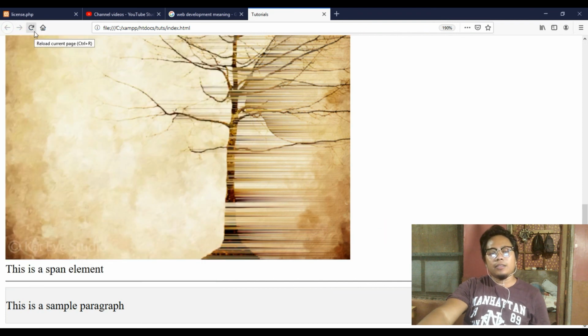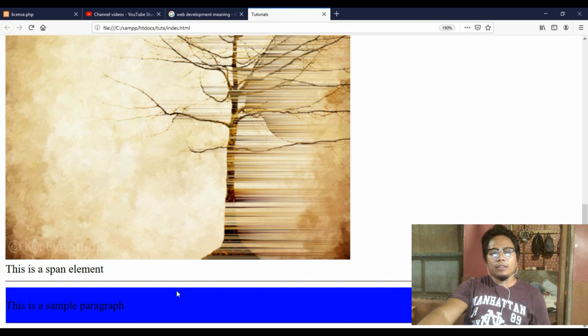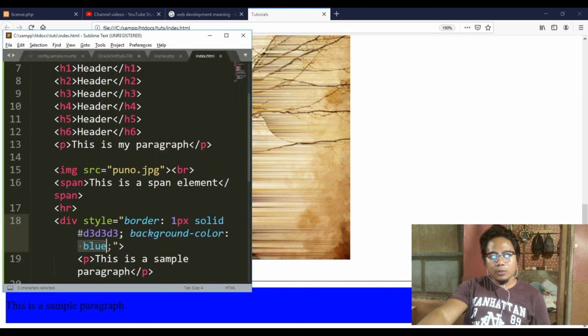So this is our div tag, this is the div and our paragraph. As you can see, we have styled a blue background color and a solid border.